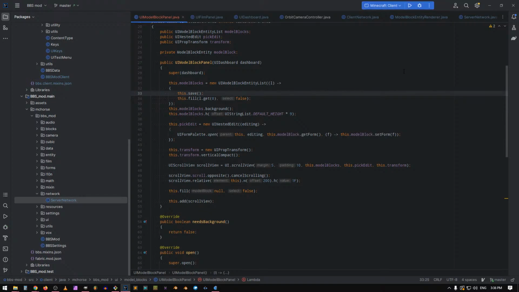Will there be a thing that renders animation before? Will there be? Yes, that's called Minima in the old versions.